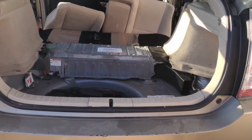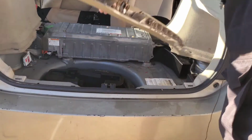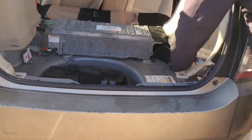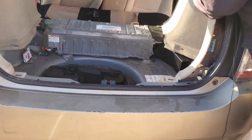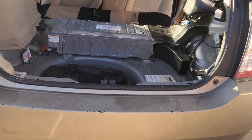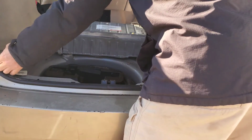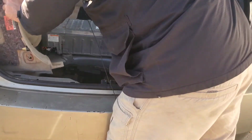All right, so just simply pull up on it. We can remove this piece gingerly. All right, so this whole thing just pulls right out. Again, make sure you have a clean place to put these. I know you can put them in the front seat. On this left side, we do have a light switch over here, so we're going to be a little bit more careful.